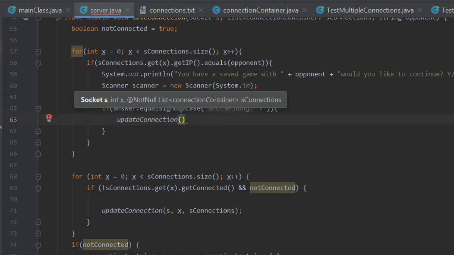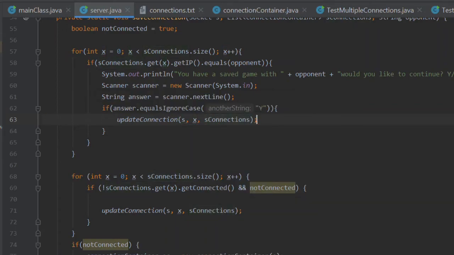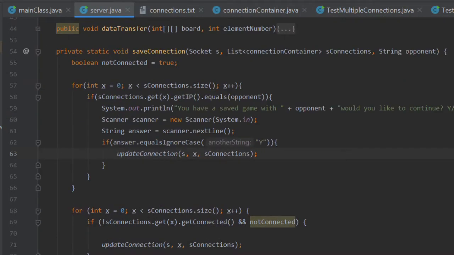Connection, S, X and S connections. So what's going to happen is the first thing that this method's going to do is find out whether or not the server's gone down, or even if the server hasn't gone down and a client disconnects, did they have a game with an existing opponent?